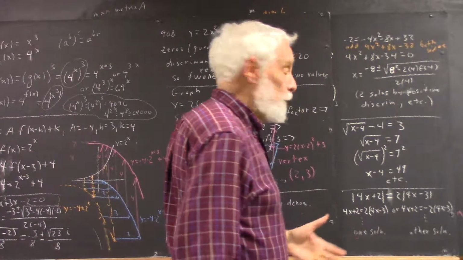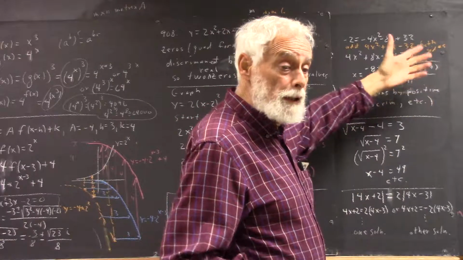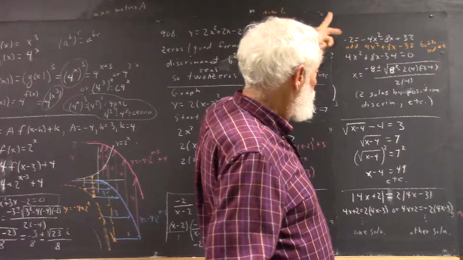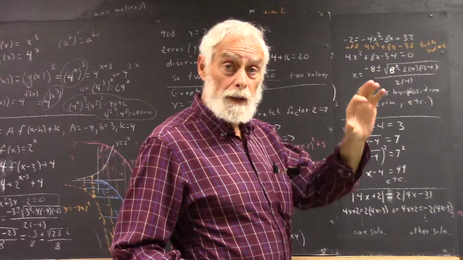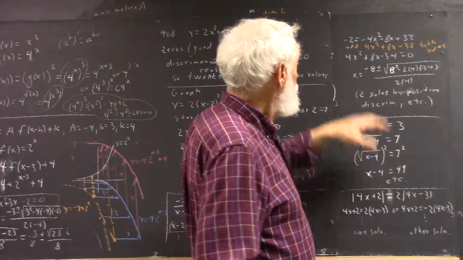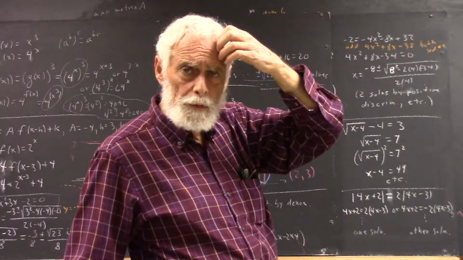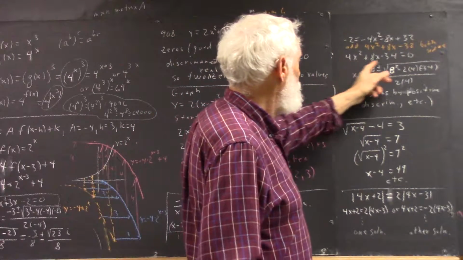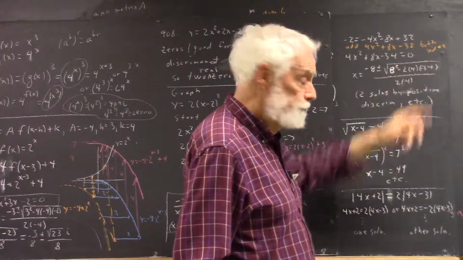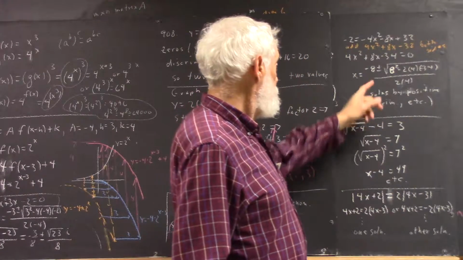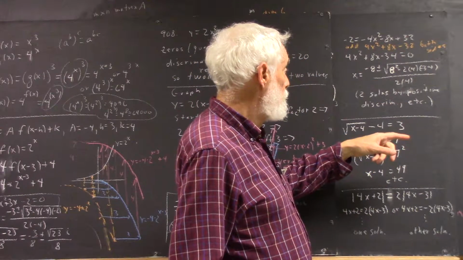Then we recognize this as a quadratic equation. It's got x squared and x and a constant number. And it's got a number on this side, and to solve it we're going to want to use the quadratic formula, so we have to put the equation in this form, equals 0. And then we can apply the quadratic formula.